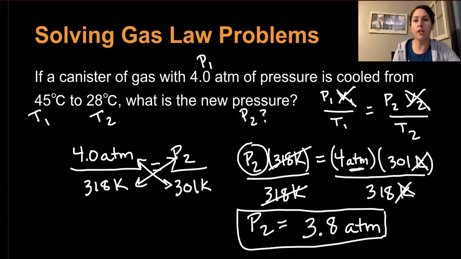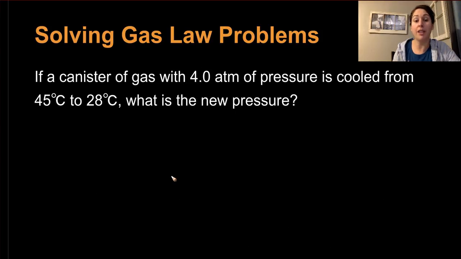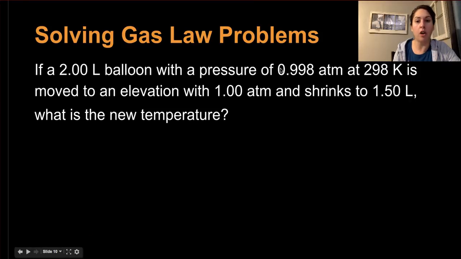Now, I find that students tend to be challenged if they are looking for temperature in the bottom, and we could actually be given all of the different variables at once. So we're going to solve a problem like that. We're going to put all of the different information in, and we're going to be looking for a new temperature. So that new temperature has to be our T2 value. Okay, so that's what we want to know.